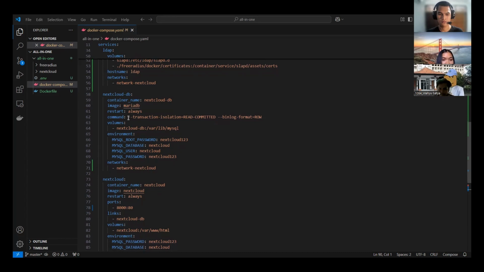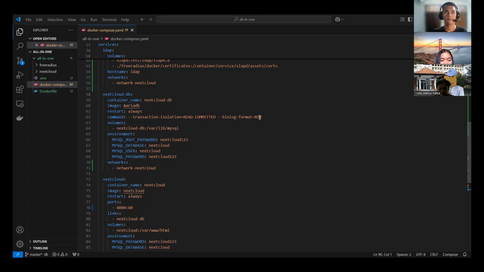Okay, command. The transaction-isolation=READ-COMMITTED sets the transaction isolation level to read committed, which ensures that only committed data is read, reducing the risk of reading uncommitted or inconsistent data. And binlog-format=ROW configures the binary logging format to row, which logs changes to individual rows instead of SQL statements.